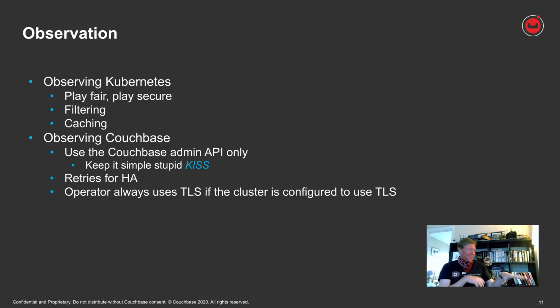So reducing the load on the API is a good thing. Now, that's filtering taken care of. We can actually, and the operator for all of the resources it does look at reduces it even further. There's a thing called caching. So for all the resources we look at, we do caching.